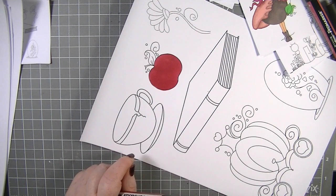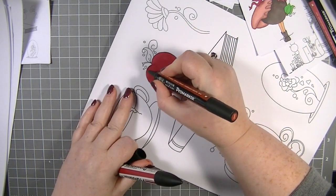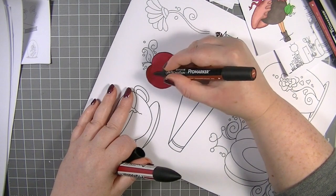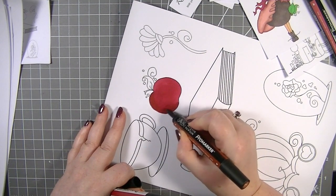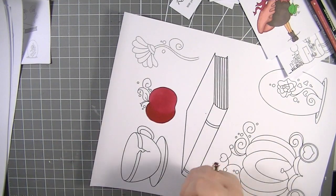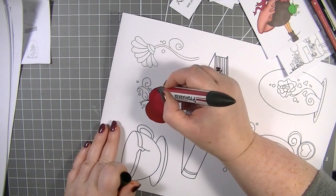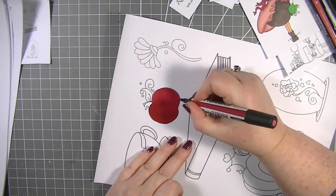So I'm just looking for the perfect ones in which to do my blending for my reds, but would you believe it? I cannot find it. Anyway, let's try this colour. So I'm just coming in with a burnt orange, which doesn't seem too bad actually. So just in that, around there, just like that. Yeah, because then it gives us our shadow, doesn't it? And then let's sort of blend that out like so. Okay. And just missed a few areas around there.